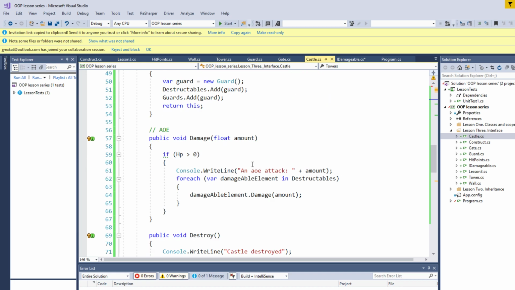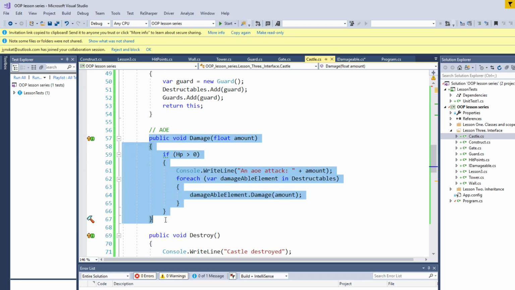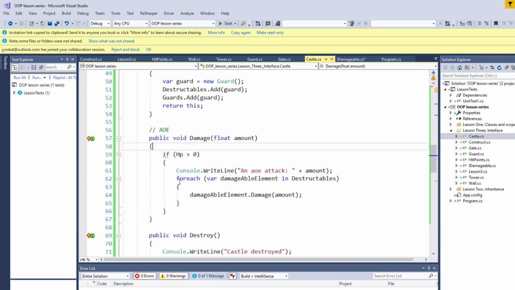Let's go to our AoE damage method in the castle, and you see we did a foreach destructible element. So we simply call damage to it.